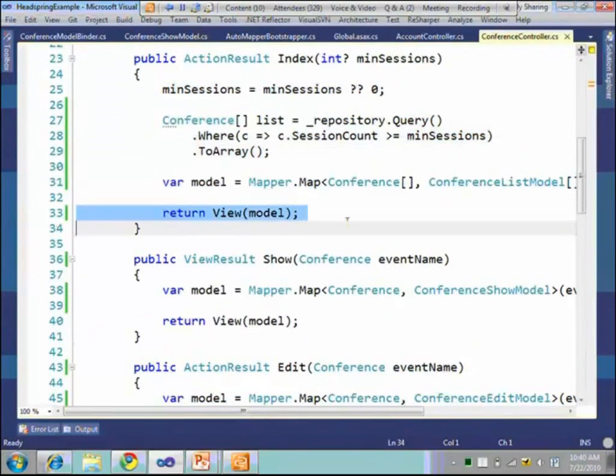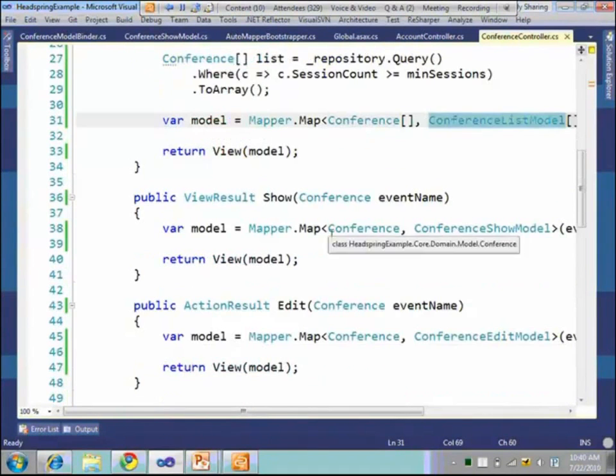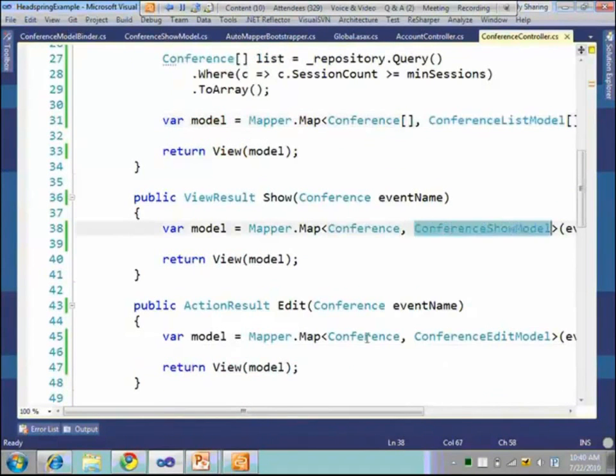If I put, instead of conference here, I thought in my head foo, and over here some other foo, so it's mapping from foo to bar. Then this is the same thing down here. I'm mapping some foo to some bar, mapping some foo to some bar. So this is a higher level concept I can try to break out and encapsulate in one place, where I have this common execution path of using AutoMapper to display a view.